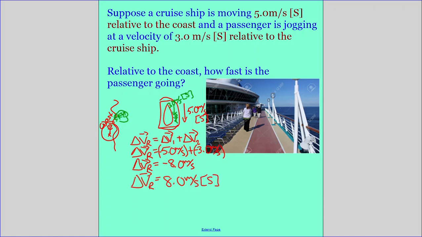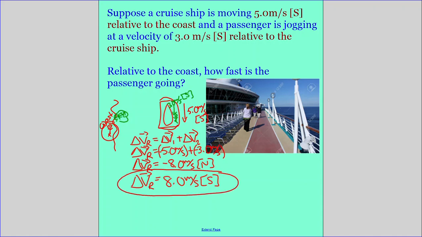So whenever you're reporting things with directions, keep in mind that negatives really just imply that you're heading in a down or a left direction, if we consider south and west to be negative. Some people ask in some years, does that mean the negative 8 meters per second is heading north? And the answer is yes. But I wouldn't want you to report this as an answer, negative 8 meters per second north, because we're dealing with a magnitude and a direction, and magnitudes are always positive. So we always have to make sure that we give ourselves the correct direction that goes along with the correct sign. So 8 meters per second heading south would do that trick.